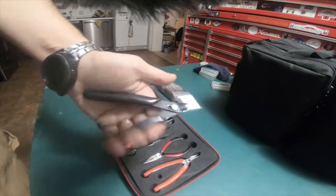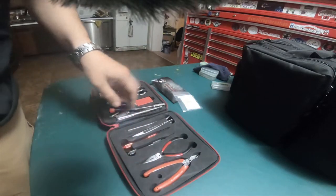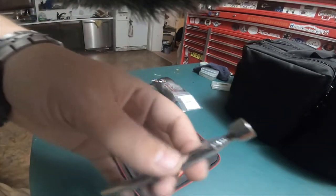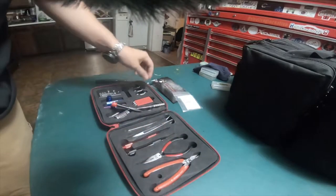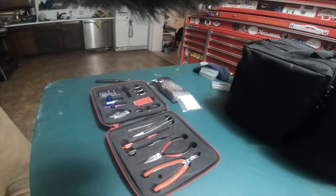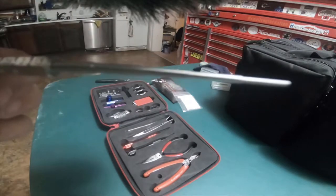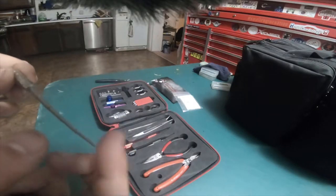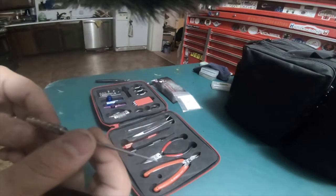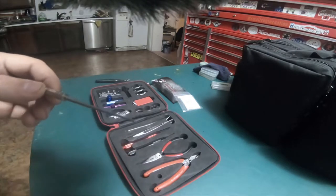I have a pair of side cutters in here, just generic ones I bought from the store. The kit also comes with side cutters. I put a little magnet in here, and a little Phillips screwdriver. This is a 3.5mm, 3mm, 2.5mm, 2mm, and 1.5mm coil tool — you wrap your coils around this depending on the thickness you want. That thickness and how many wraps will determine how many ohms you're looking for.